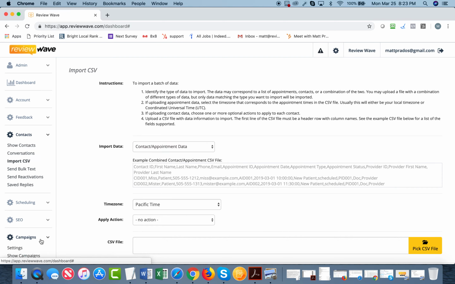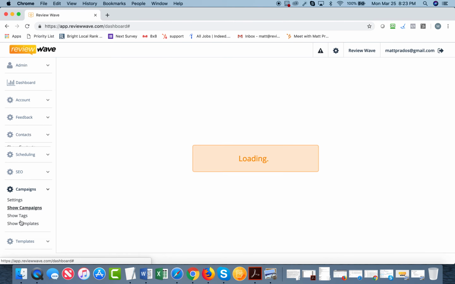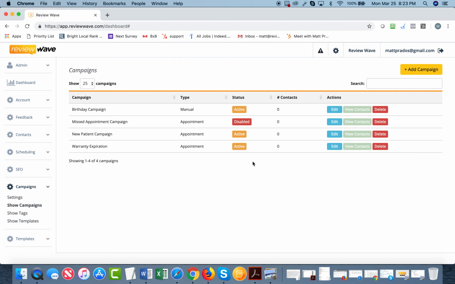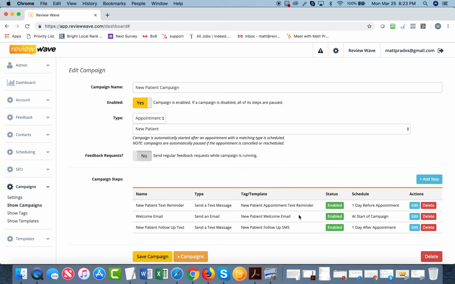Then you can jump back over to campaigns, and you can have a dinner workshop campaign that can trigger similar to the new patient campaign. So it can trigger a welcome email when they're added. I would probably send people that are coming to a dinner workshop a little bit of teaser information before the workshop, so they're already thinking about the information that you're going to send. I would probably include some testimonials in there, or some Google, Yelp, Facebook reviews that you've gotten, maybe even some links to video testimonials. Get them greased up from before.